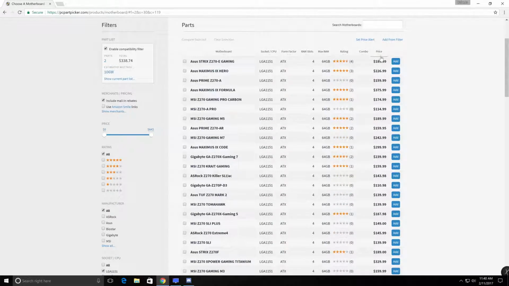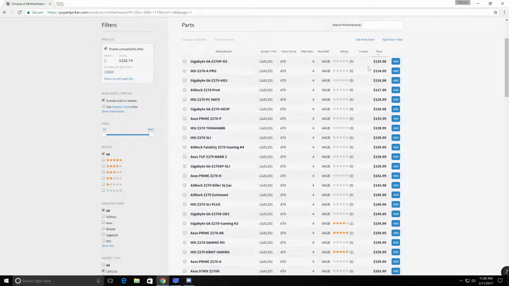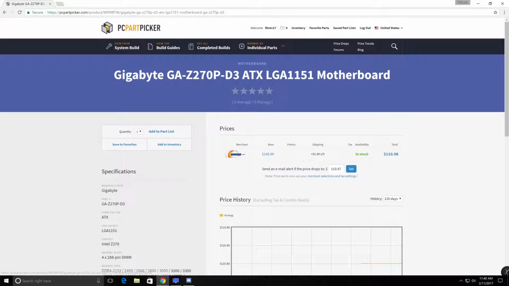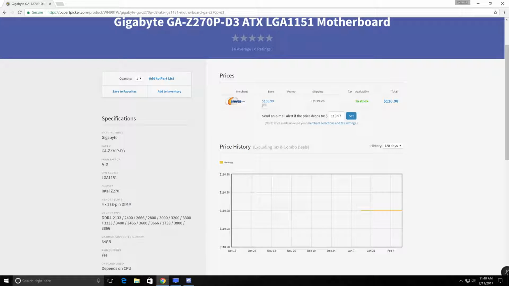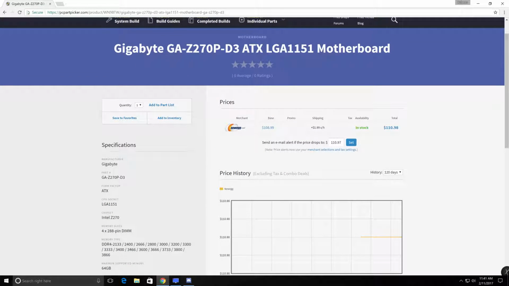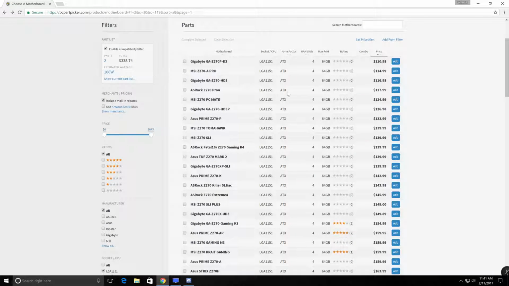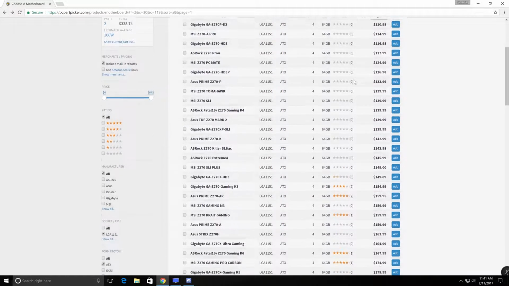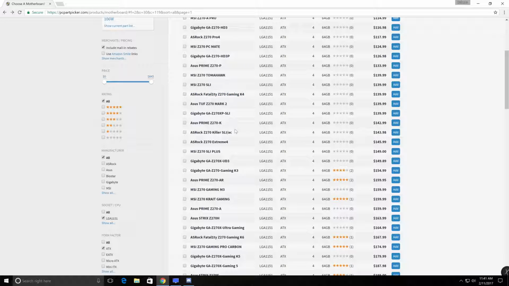So what I'm going to do is sort it by price. When I get here, I generally think, okay, this is cheaper, but it has no ratings. So you can click on it. It has no information, so your best bet would be to go to this merchant site and see if they have any reviews on there. However, since this is a fairly new product, that's probably not very likely. So we're going to keep scrolling down.